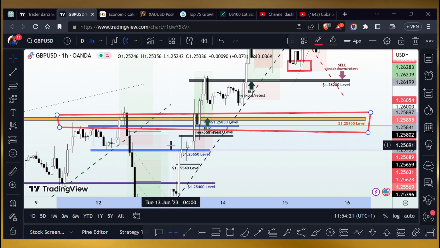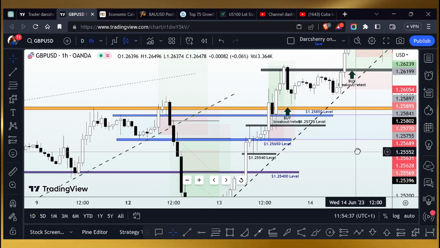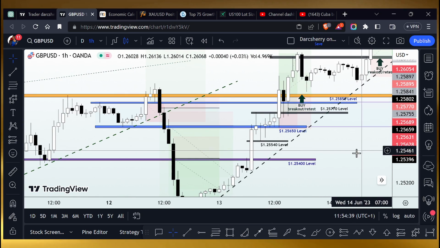And you know how we use our key levels. As long as price remains below the key level, we want to be looking out for selling opportunities, and only if price breaks out of the key level can we be thinking of buying. And in fact, during the first half of the week, price action was mainly below the key level, which gave us an opportunity to sell.